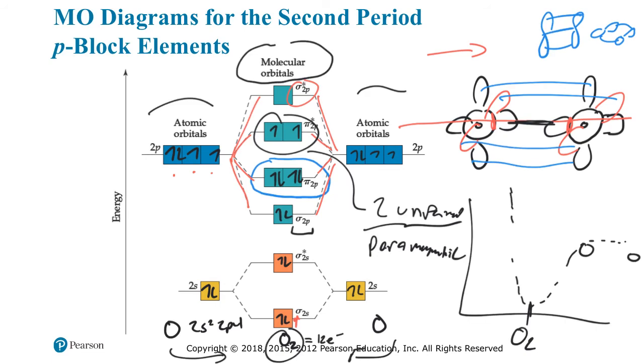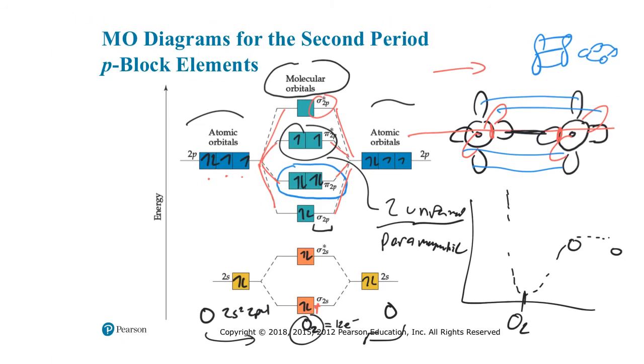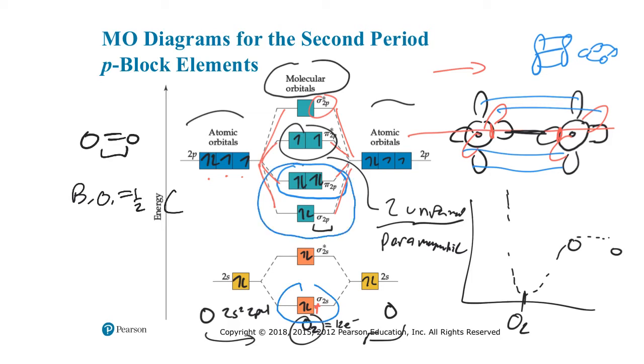Now let's think about the bond order, because O2, our Lewis structure, looked like this. Does it really have a double bond? Well, let's count up our bonding. So our bond order, we take 1/2 times the number of bonding electrons. So I'm going to use a blue pen. I'm going to circle the bonding electrons. So there's bonding there and here. So I get a total of 8 bonding electrons.